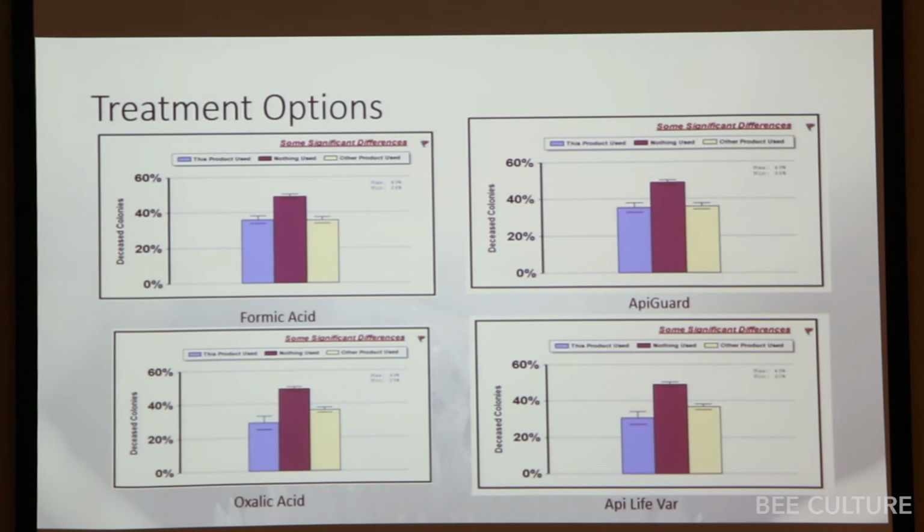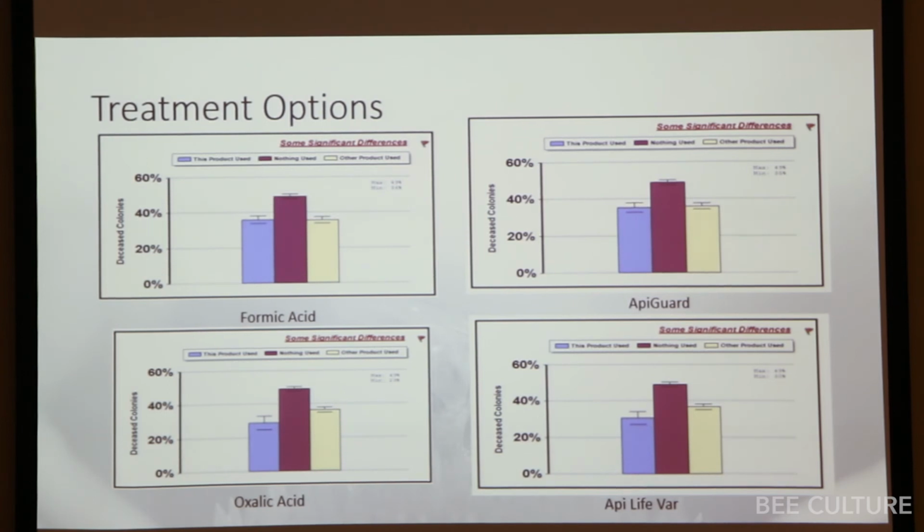I want to say something about formic though, because there've been some complaints about formic not working. But if you're doing a mid-season formic acid, so a hot temperature formic acid treatment, and you're doing it when it's really hot, what happens is when you put those pads on, that formic gets sort of flashed out there.